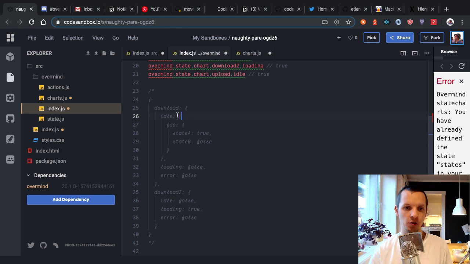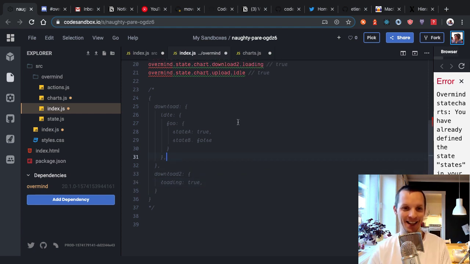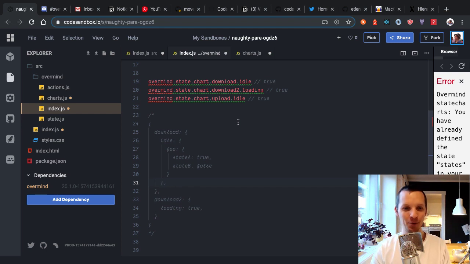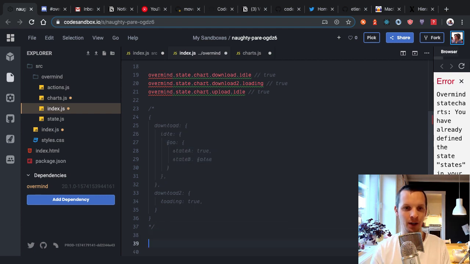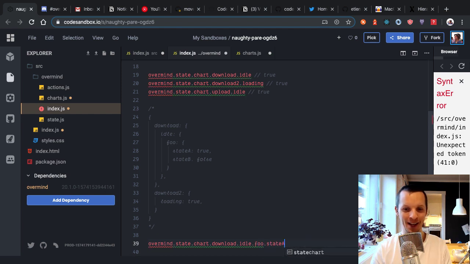So the question is, should this structure be dynamic, so it doesn't keep these parts, because those aren't active? But the problem with that is, from an API perspective, if you weren't in the idle state but you wanted to point to it, for example you wanted to know if the Overmind State.chart download idle foo state A is active.